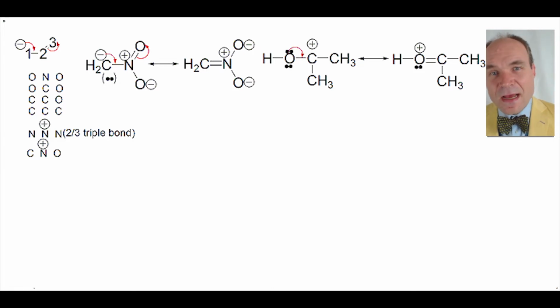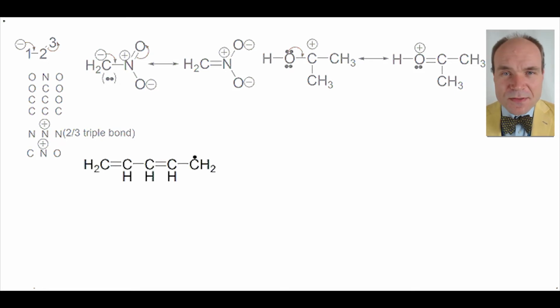We've been looking at electrons moving in pairs, two electrons. We've represented this with the arrow having a double barb. Now we're going to think about moving one electron. Here's a molecule. You'll notice there is a dot on the molecule. This represents the one electron. It's called a radical.